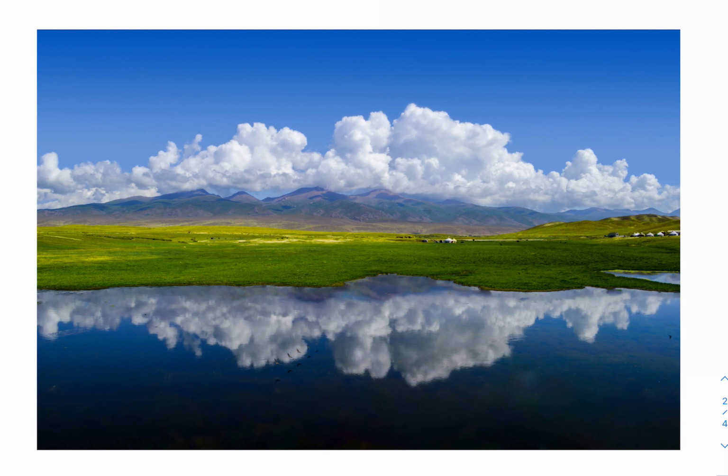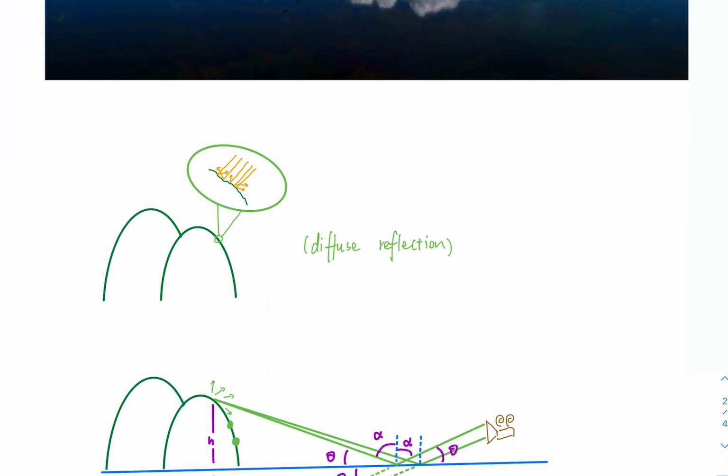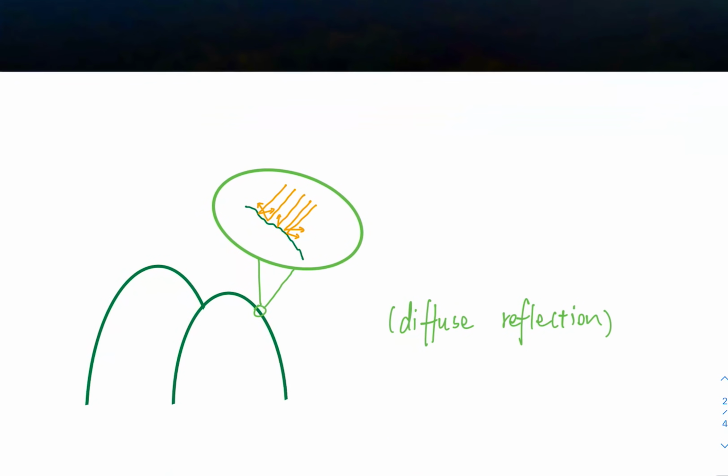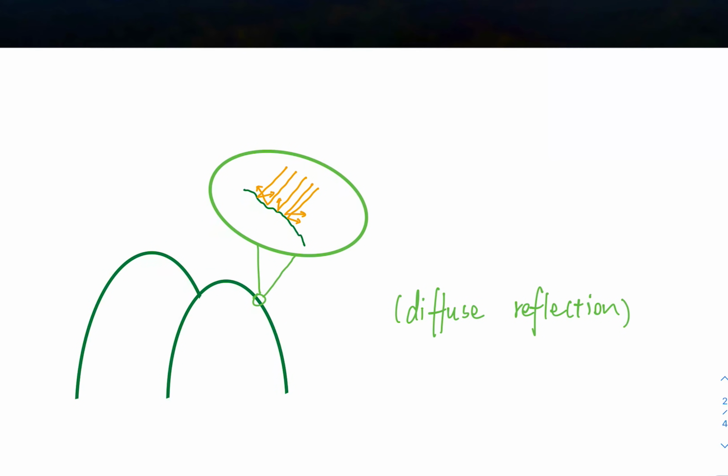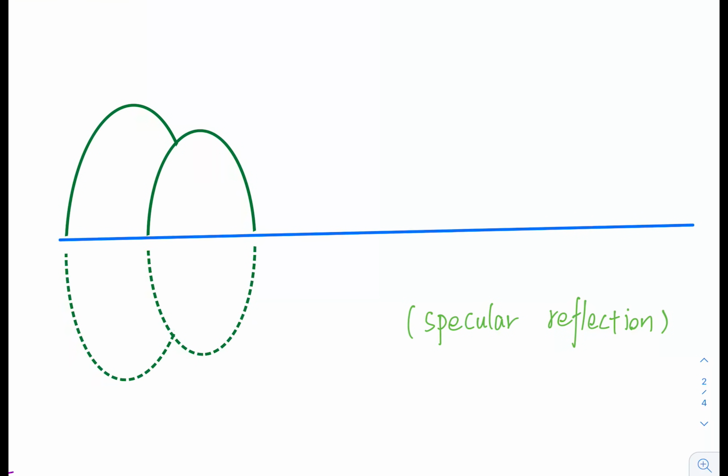The first type of reflection we will talk about is diffuse reflection. This is when the light from the sun encounters the surface of, for example, mountains or clouds. Because their surfaces are rough, they will give out light in all kinds of random directions, and we call them reflecting light diffusely. The second type of reflection at work here is called specular reflection. This occurs when the surface is a flat and plain mirror.